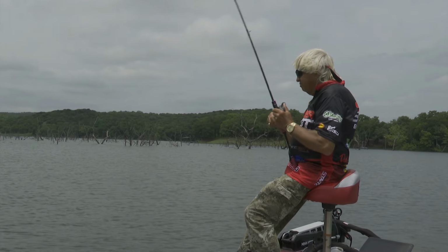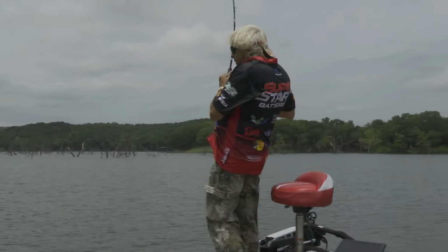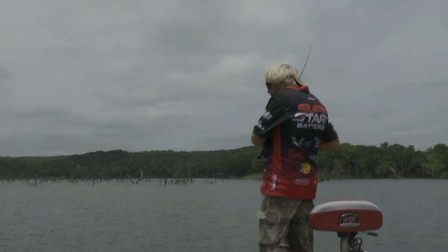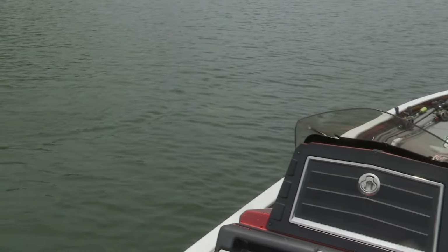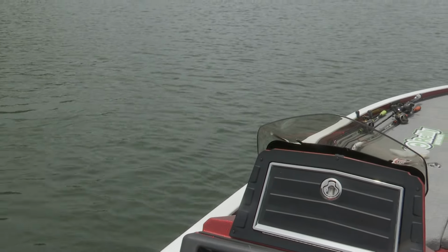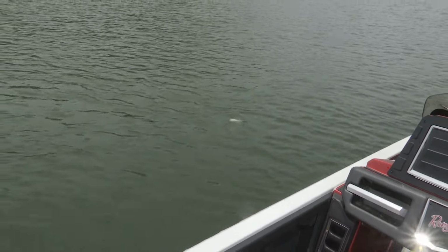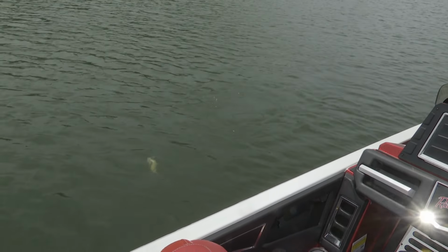Oh, fish. There he is. Come here, baby. Golly, he was swimming with that. I hope he didn't swallow that. It's a little one. Set my spot lock so I won't drift off, so I can make me another cast in there. I hope he didn't swallow that bait. I see a worm, so maybe he didn't.